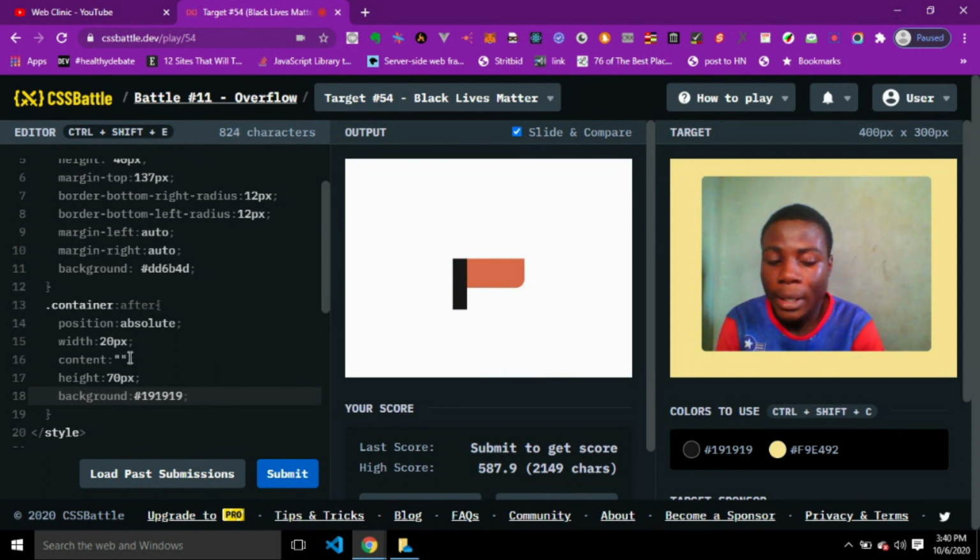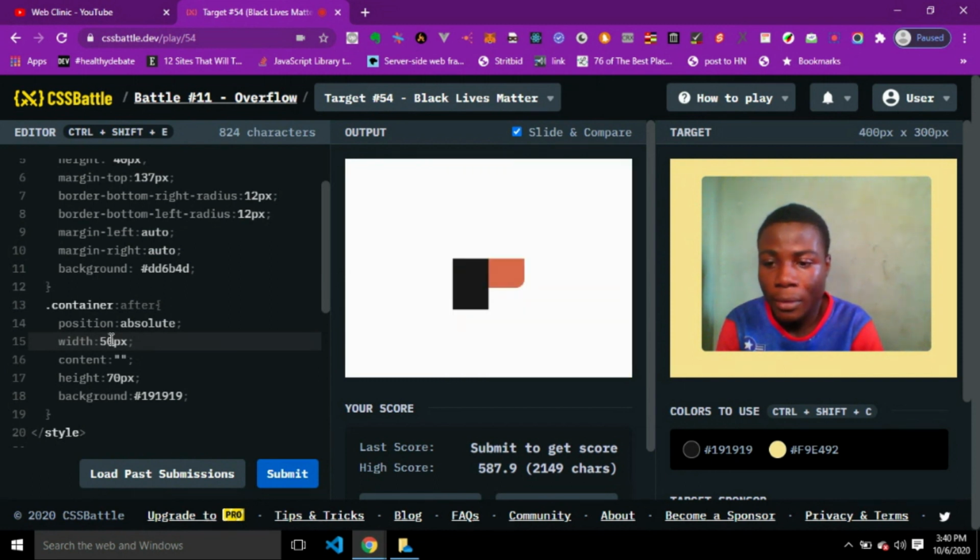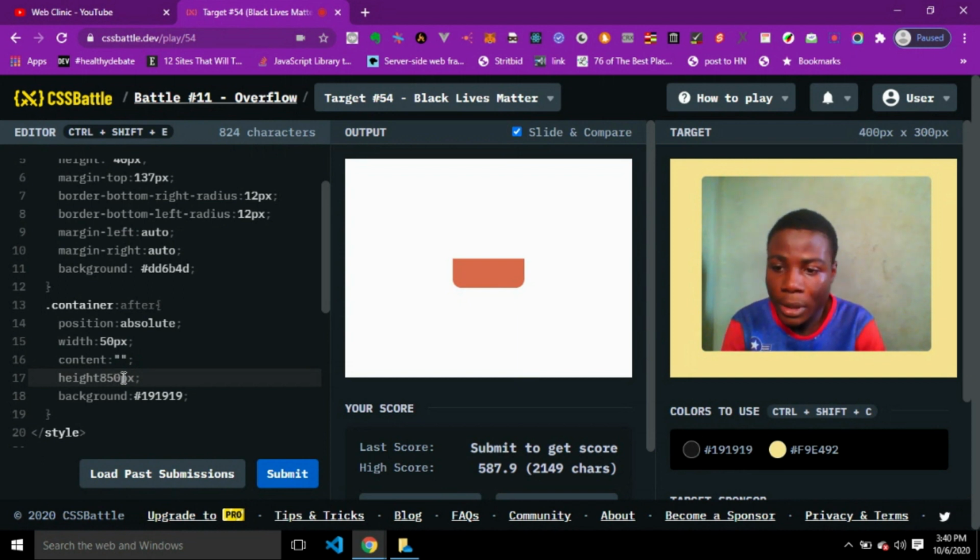I can move on by setting the width to like 50 px, and then I'm going to set the height to like 85 px.